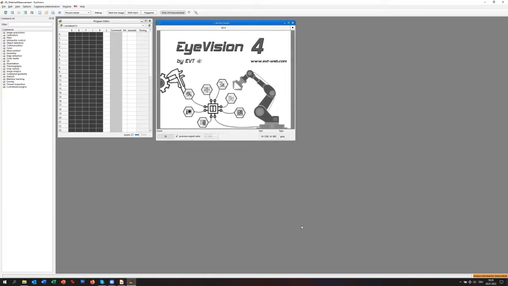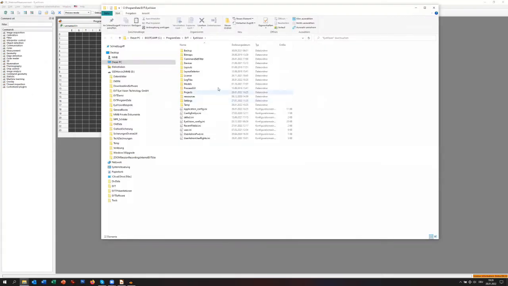So let's think about the measurement. We will do some measurements on live images, but you can follow up and do it step by step on your own. You will find a nice captured image sequence in our standard installation.